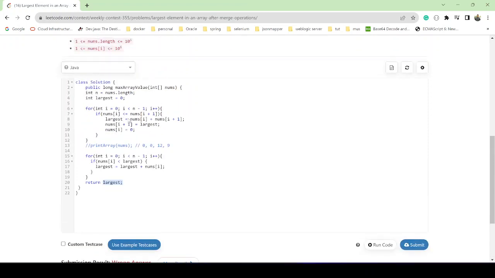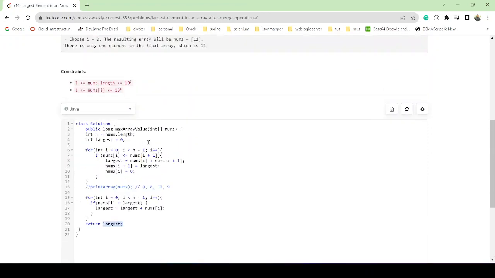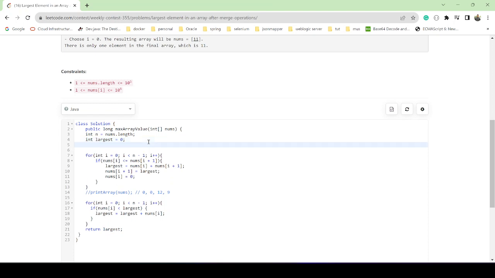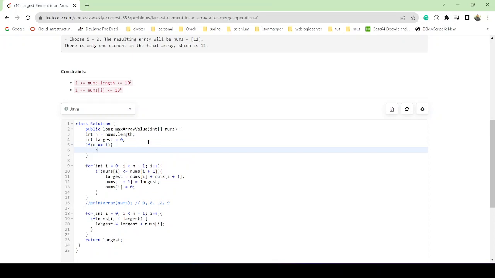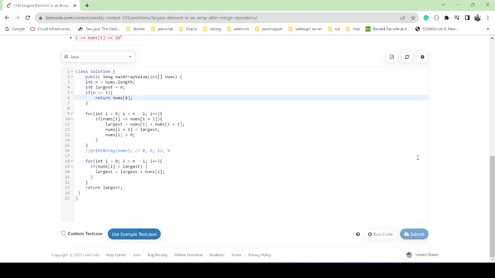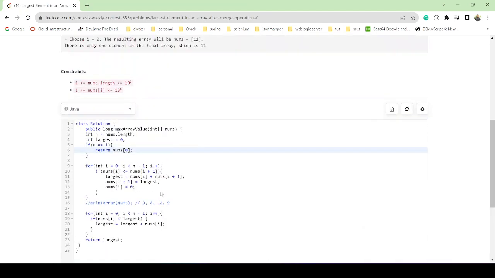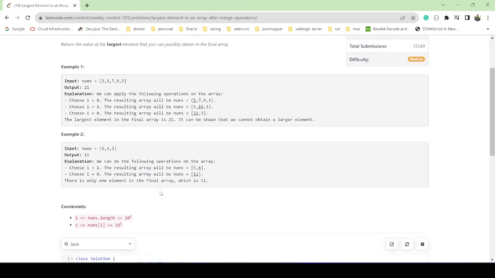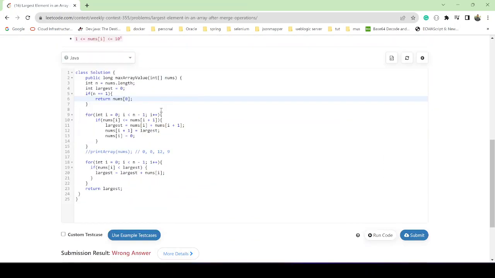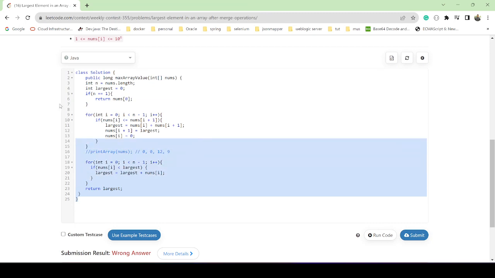Because we have to check one base case here: if n is equal to 1, let's suppose size is 1, in that case we return nums at 0. Let me submit this one. It should work. Oh, another test case is failing, so we'll work on this one and I will update this code. If you have time, you can pick this code. I will put it in the comment box, and you can work on it.